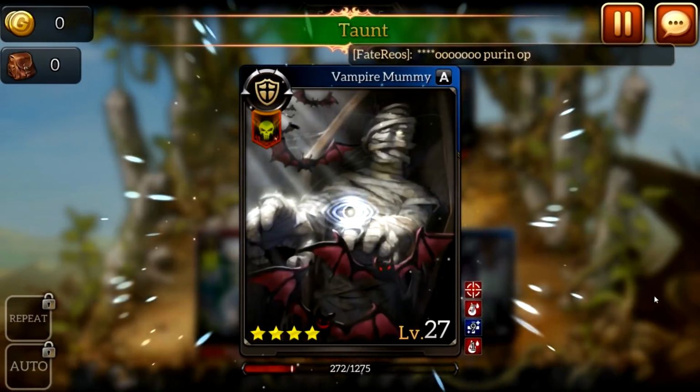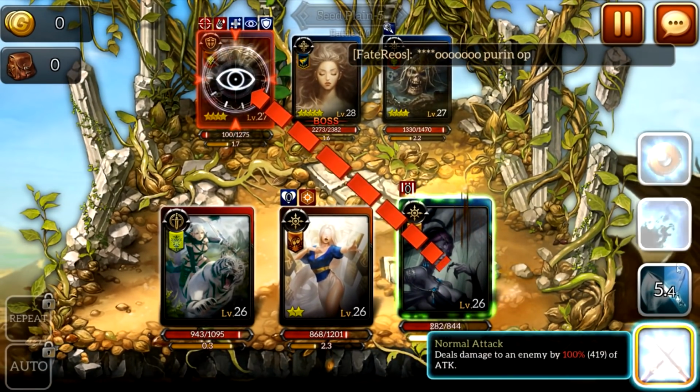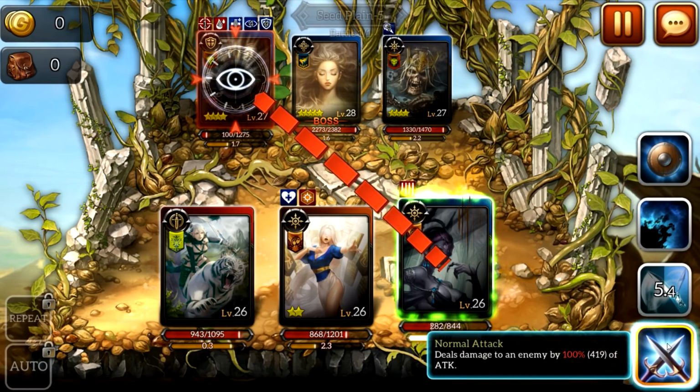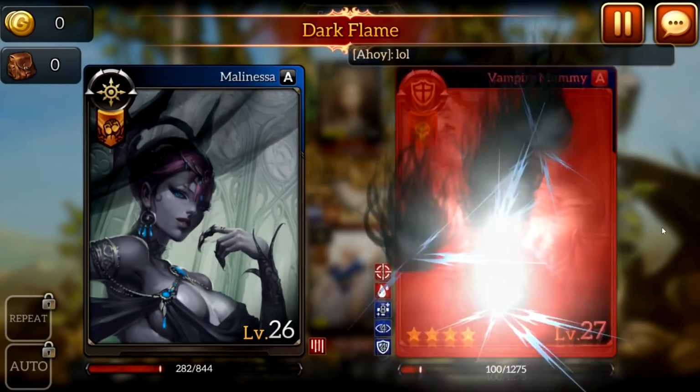Now, sometimes you're going to have cards that will do additional damage, but you don't have the combo to synergize with it. So, for example, I have an ability called Dark Flame. It does more damage when the opponent is exhausted, but I don't have anyone that can actually do an exhaust. So I'm just kind of SOL on that. I'm going to use it anyway because I'm not sure if I can do 100 damage with my basic.